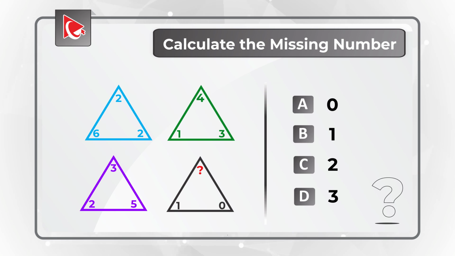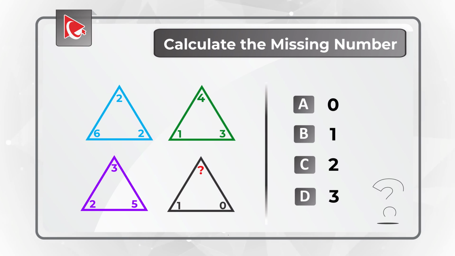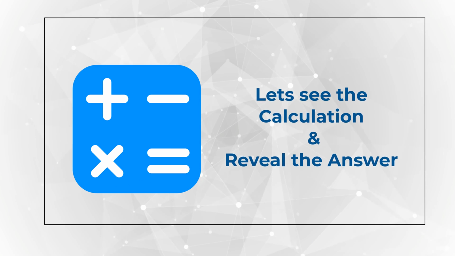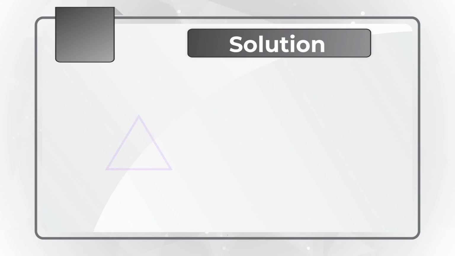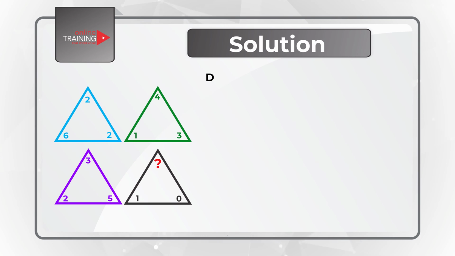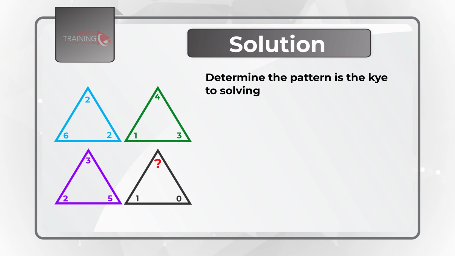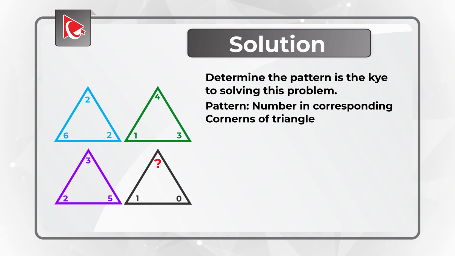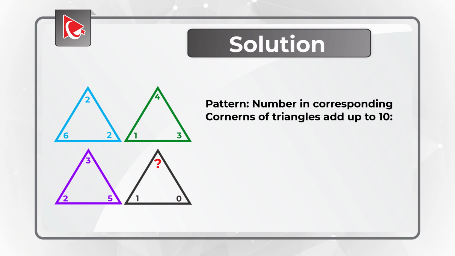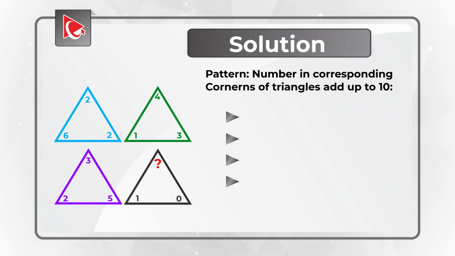Do you see the answer? Let me give you a hint. There is a true calculation and not guessing behind determining what the number is. Ready or not, I am going to move forward and reveal the solution to you. As I mentioned, the trick about this problem is that the number can be calculated. And the key to calculate it is to determine the pattern. And the pattern here is that the numbers in the corresponding corners of the triangles all add up to 10. Let's do the math and start with the bottom left corner.